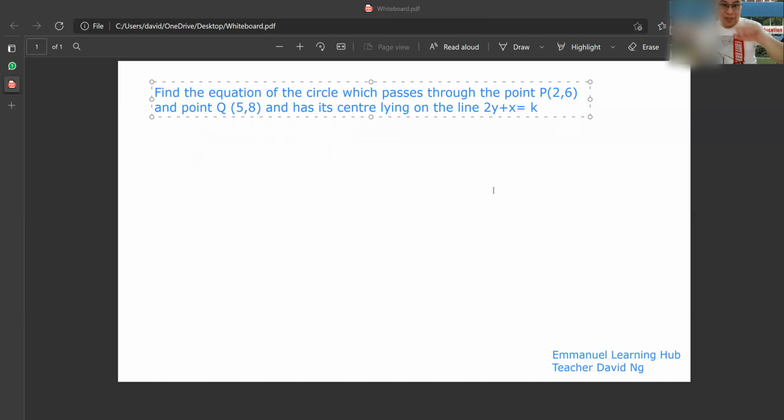Let me see. Unless while we work out the time. Okay, let me anyhow put in a number. Let's say 10. We will see whether it passes through, but it may not. The center may not pass through this line. Is it possible? A line? Because I have fixed points (2, 6) and (5, 8).